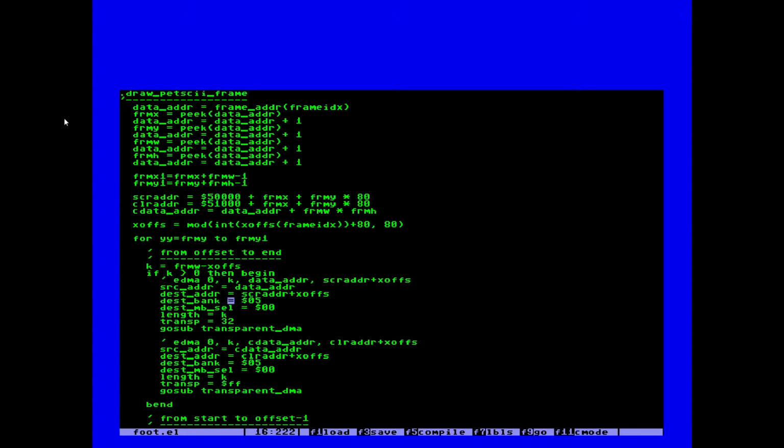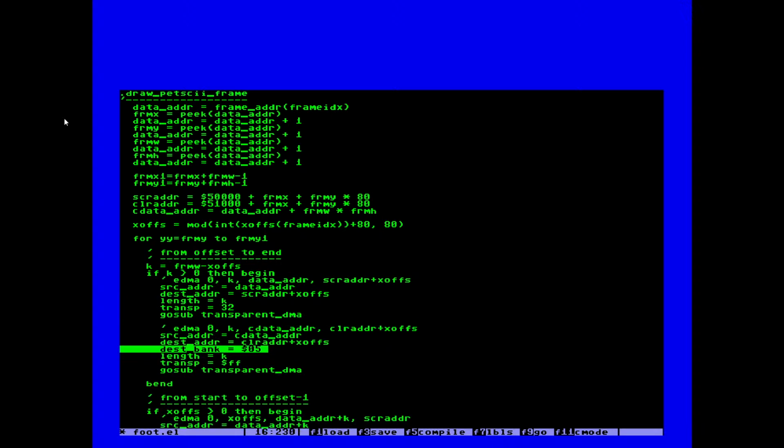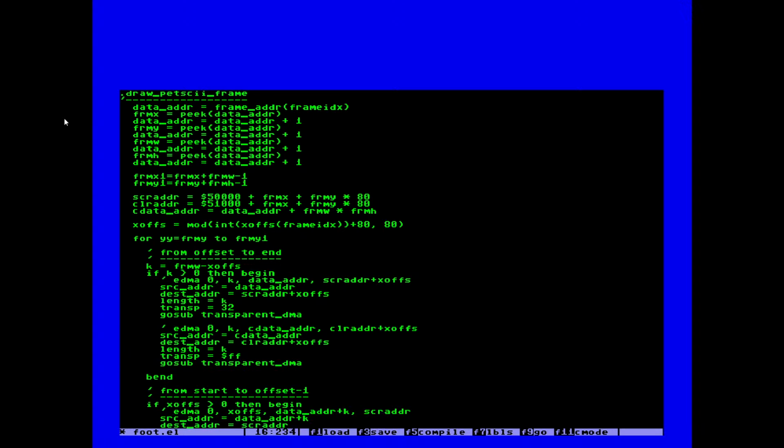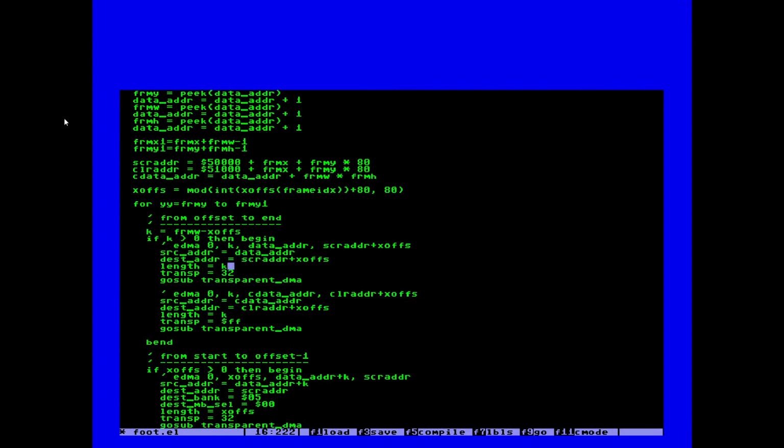Okay, so if I save that and then go back to draw Petsky frames and delete all of these. So escape M, I'll go down, I'll do X for delete, which isn't that great, but anyway, it'll do. Yes, escape M, down, X for delete. And I guess length is K here, length is K there. Maybe that's another win if we delete same K.